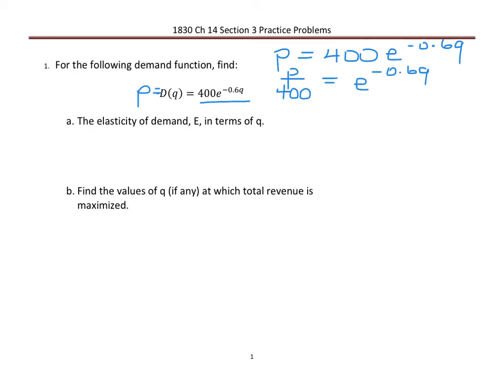And then in order to do anything else with this, since we're trying to solve for q, we're going to use a property of logarithms that you may have forgotten about. And the version of it that we're going to use is the one that says that if you have e raised to a power and you're trying to solve for the variable that's in the power, you can take the natural logarithm of both sides of this equation. And so we're going to do that.